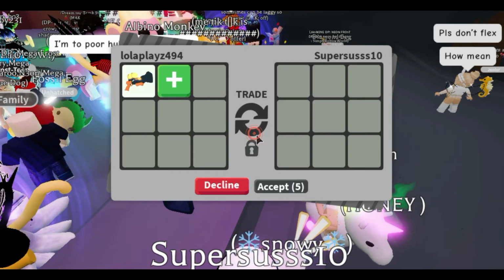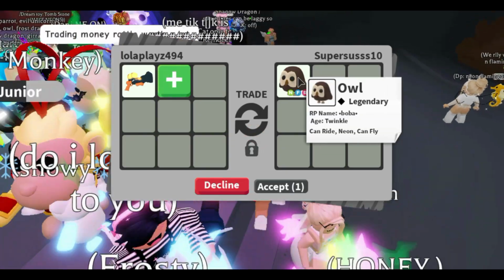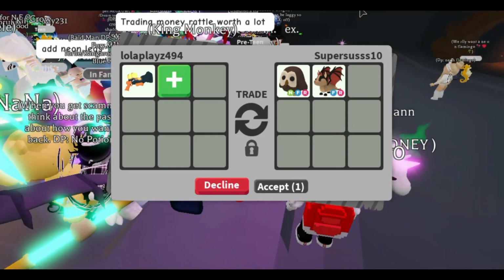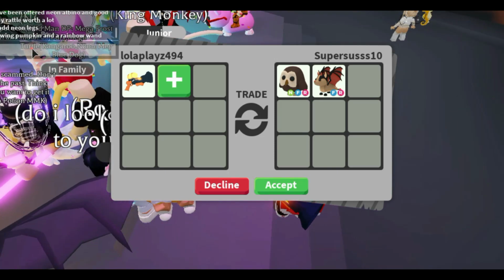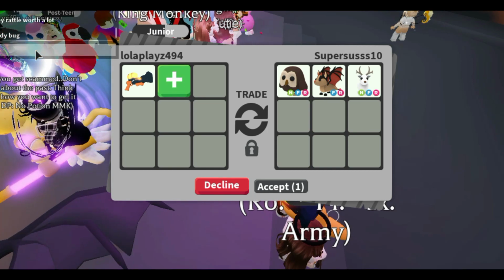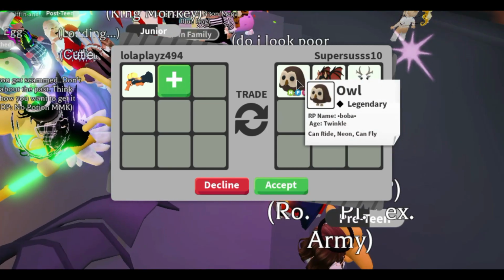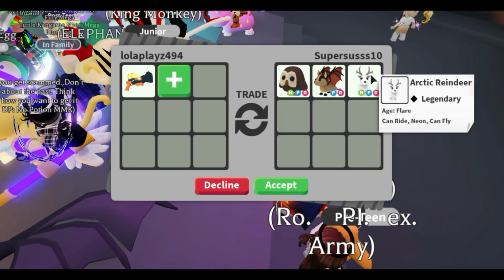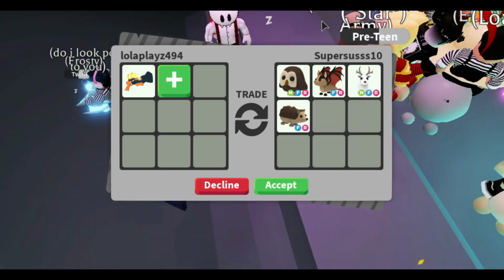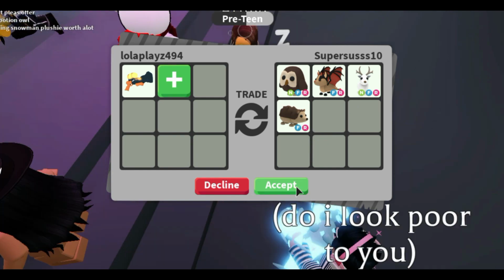Okay, you guys, we got a trade request. Oh, they're offering a neon owl. Oh, a bat dragon. Oh my gosh, guys. Ooh. A badger and a neon, or the green ear. I'd say they're a little over. I don't know if this is a real offer. It's a neon owl, a bat dragon, and a neon arctic reindeer. And a full-grown hedgehog. Oh my gosh. We should see if it's fair or not. Oh, they accepted. Okay, I want to see. Okay, I'm going to accept.